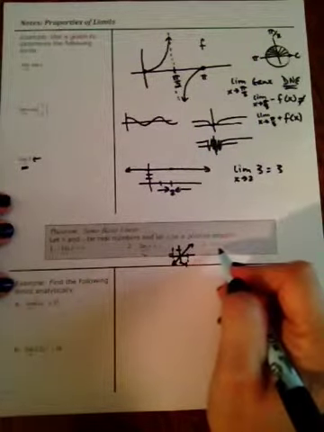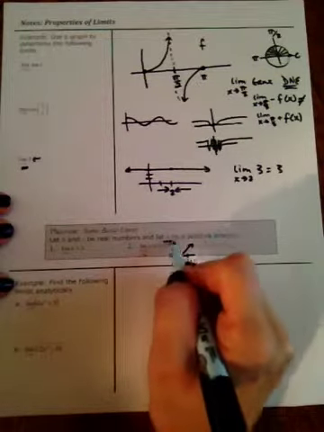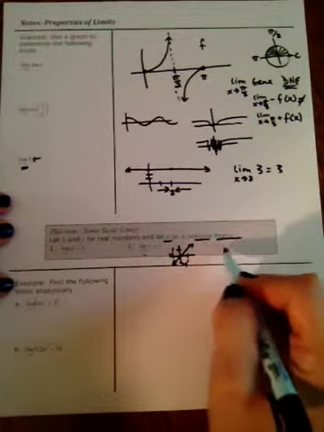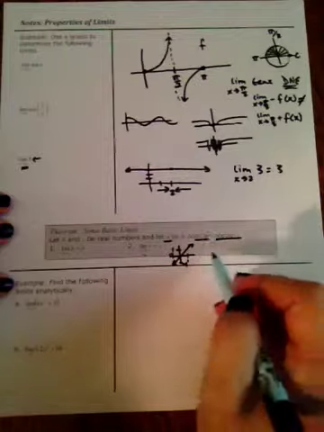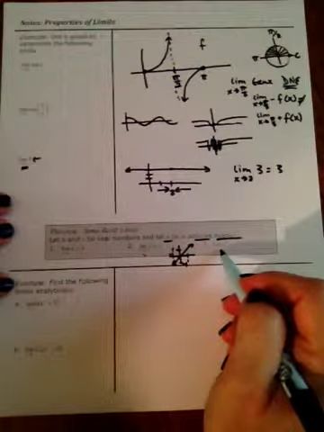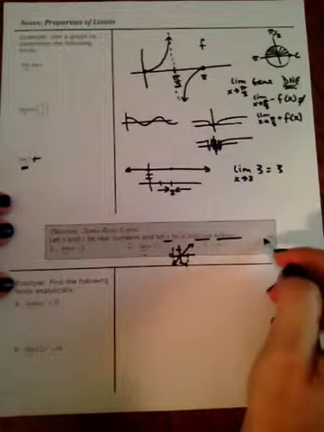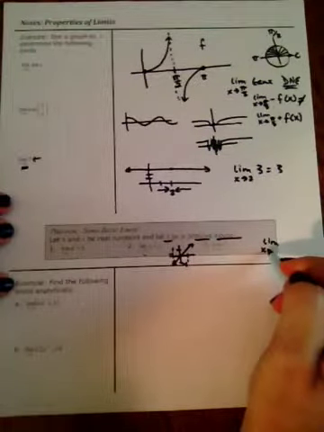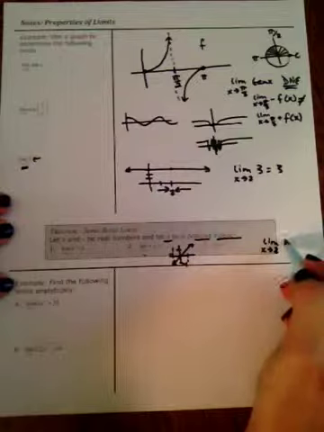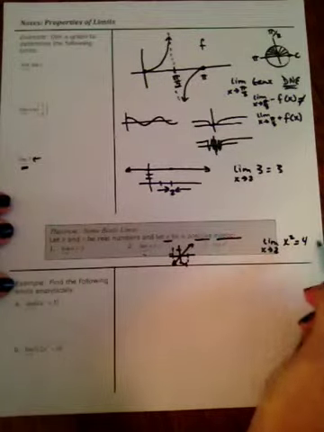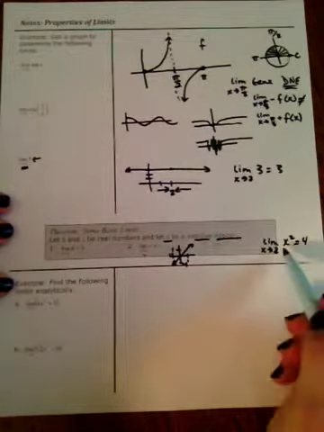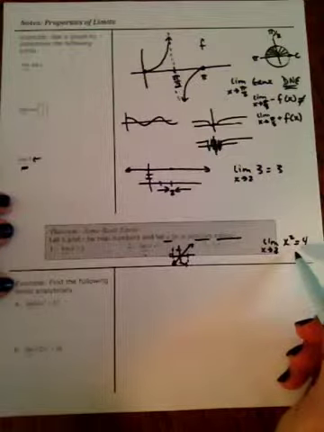Now what if that was raised to some positive integer? It says, notice n is a positive integer. Then that's fine. All of these are continuous. You can take c, plug it in for x, and you have c to the n. That's like saying the limit as x approaches 2 of x squared equals 4. Now this will work for any polynomial because they're always continuous.